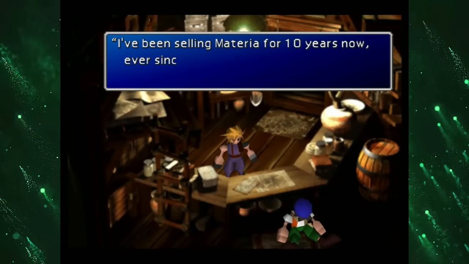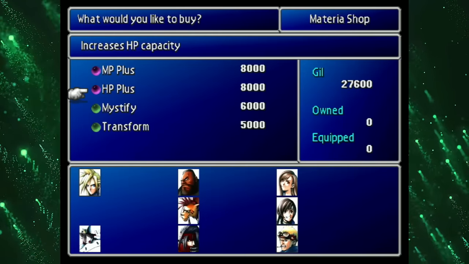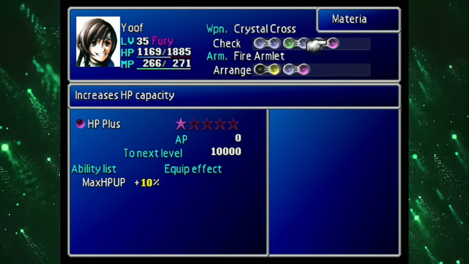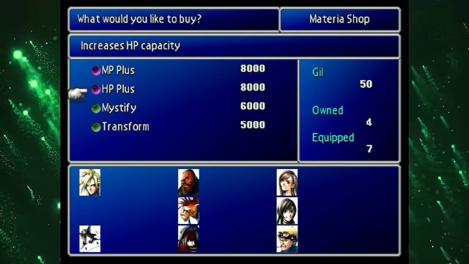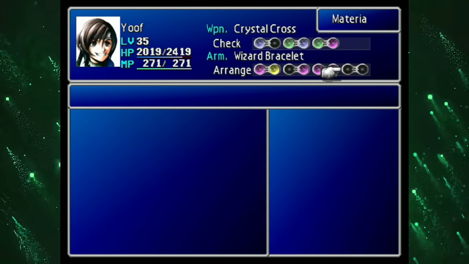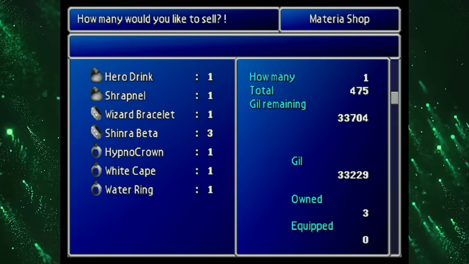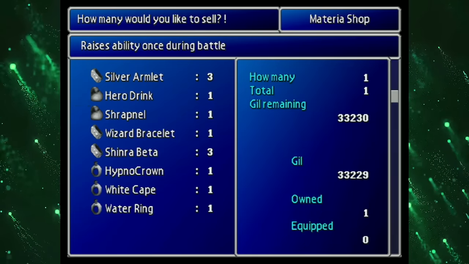We've been putting it off for a while now, but it's finally time to buy some HP plus materia. Each HP plus materia, when equipped, boosts that character's max HP by 10%. The maximum that each character's HP can be increased via HP plus materia is 100%, or double. This means that 10 HP plus materias on a single character is the most we should ever equip at once. The problem is, HP plus materia costs 8,000 gil each, so we need to sell even more stuff.